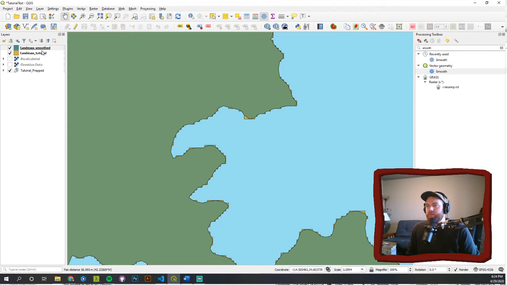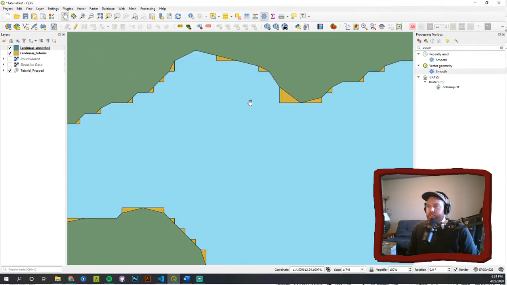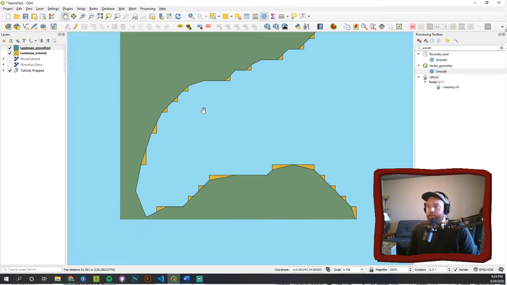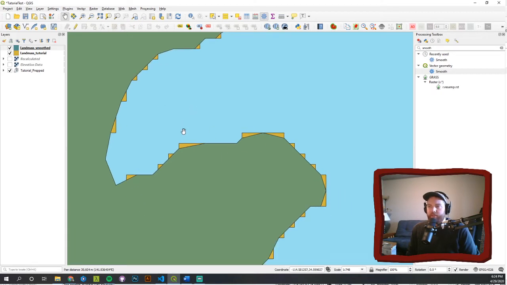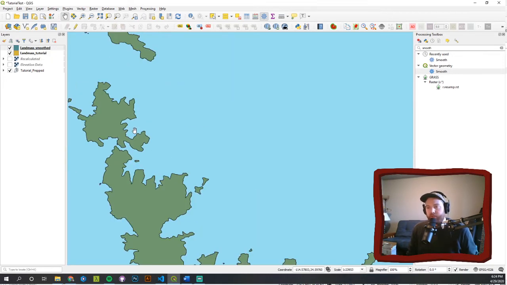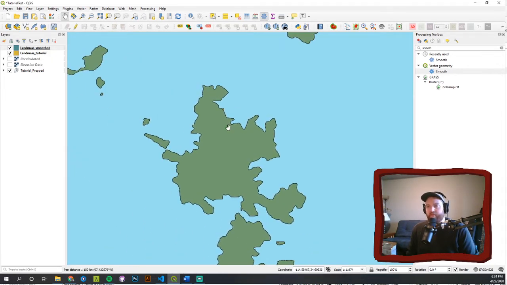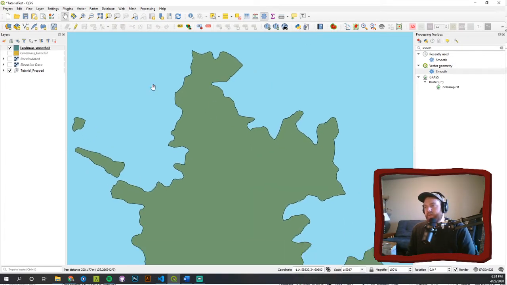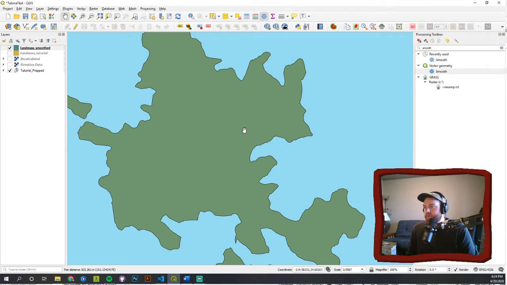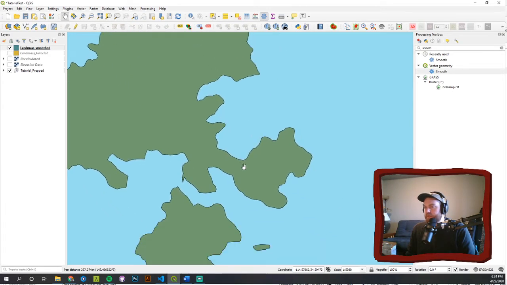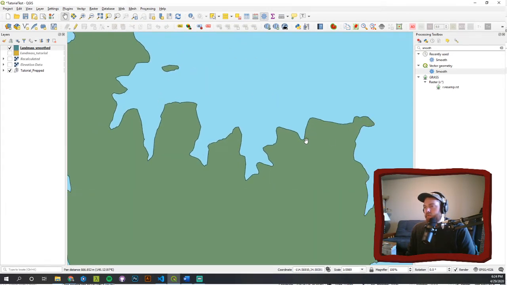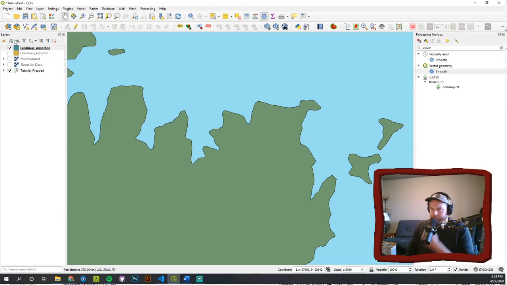Now if we zoom in here, it's got that old one underneath it. We can see exactly how it smoothed it. And I like this jaggedness, it's fine. We could smooth it even more if we want to, and we can input this smoothed one in to keep going until we're satisfied with it. I think for this purpose, it's pretty good. I like where it's at. We no longer see those square things in there. So I think that's pretty good.